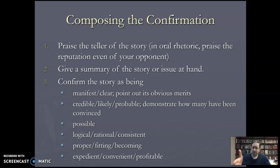And then again with the bulleted subpoints of number 3, have them do all 6, but don't just do the opposite examples. Have them pick different examples of, well, this is clear, it's a clear story because we have a consistent beginning, middle, and end. We know how it begins and what the author is feeling or the narrator is feeling the whole time. Right? It's likely how, if a family behaved this way, their reputation in the house could fall into ruin if they stay, things like that, right?